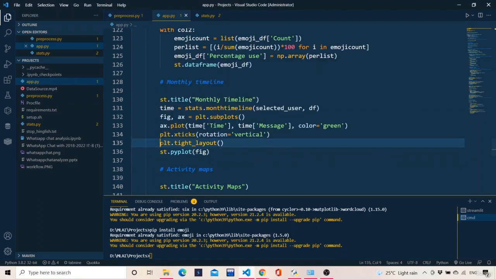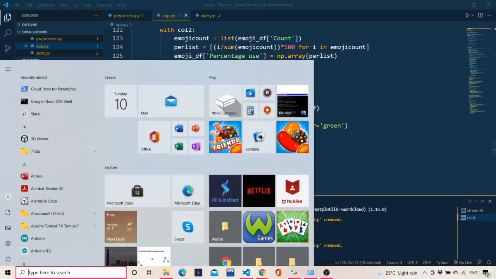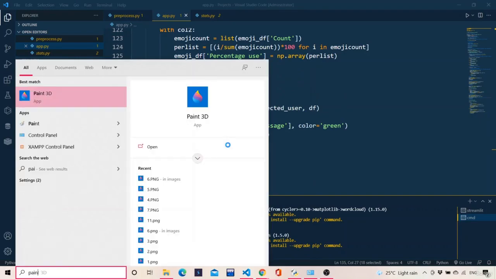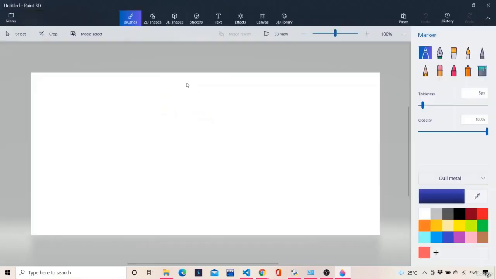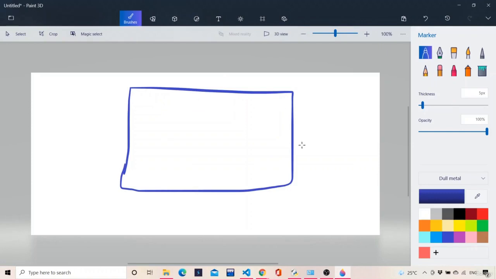And then plt.tight_layout means in whichever layout you are there, you fit it completely. So for example, let's say this is the figure size, this is the figure object which you gave, and the plot occupied only this much space.